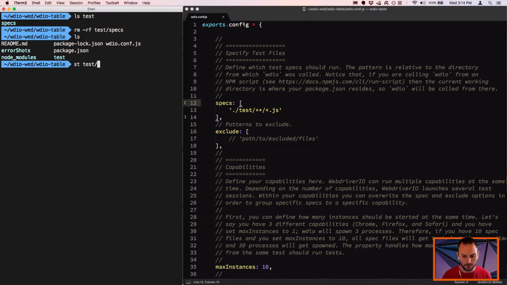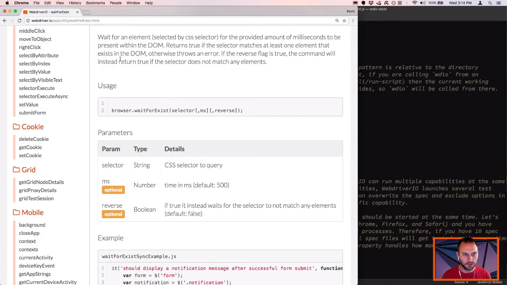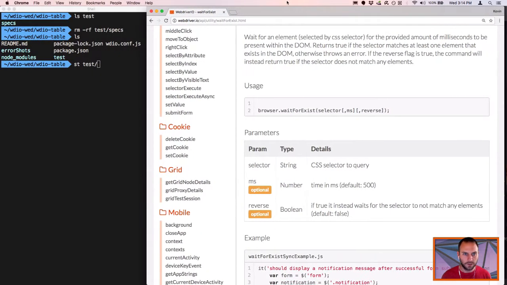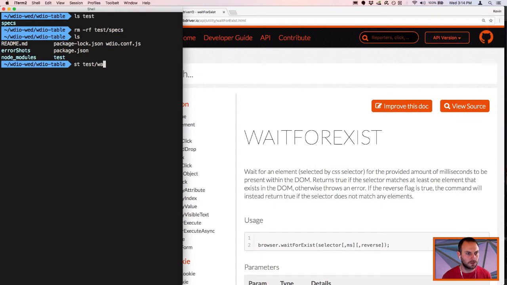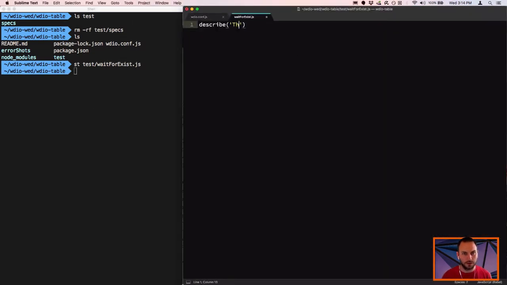Okay, let's edit test slash. Let's call this one. What were we looking at? We were looking at wait for exist. So I'll call it wait for exist.js. I'm going to create a page object in here so that it can be a generic page object that we use. And to load that in, I will do new.